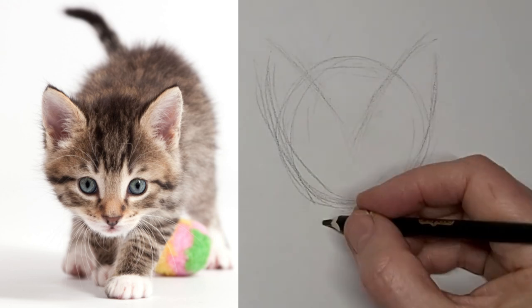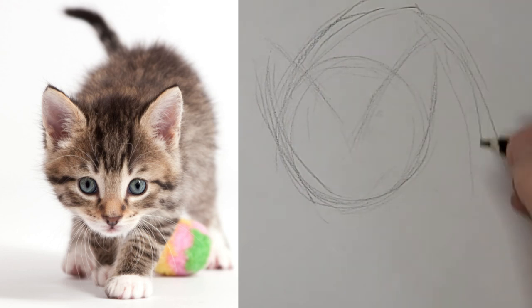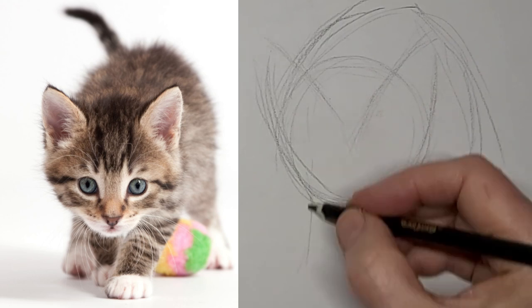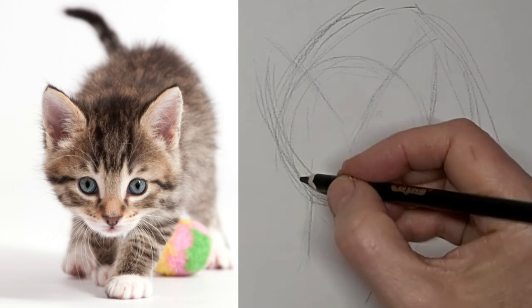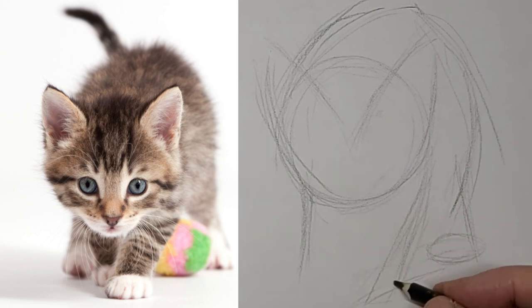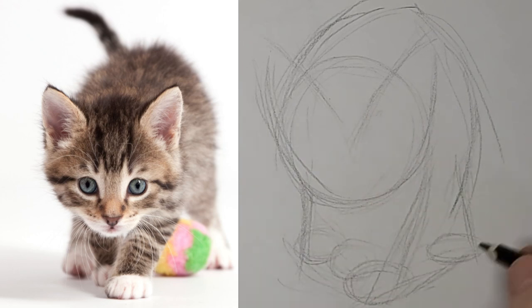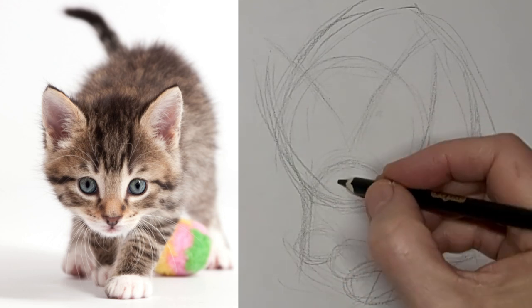So I'm just gonna map in kitty's shapes here. Just the general shapes and angles I'm going for right now. Just roughly correcting as I go, always correcting as I go. I'm not worried about all these extra lines because they'll just fade away into background tone — movement for the drawing. Energy lines. That's where that cute little muzzle is gonna go.